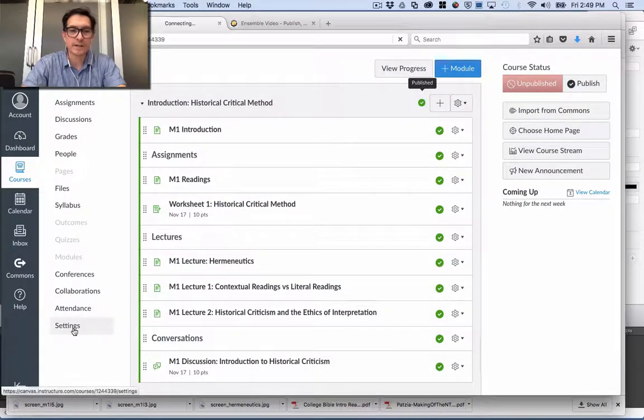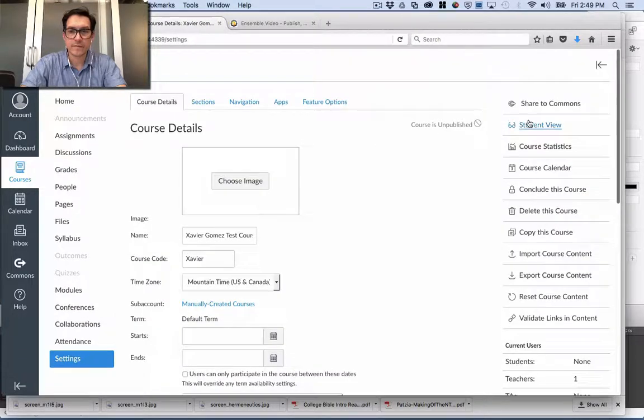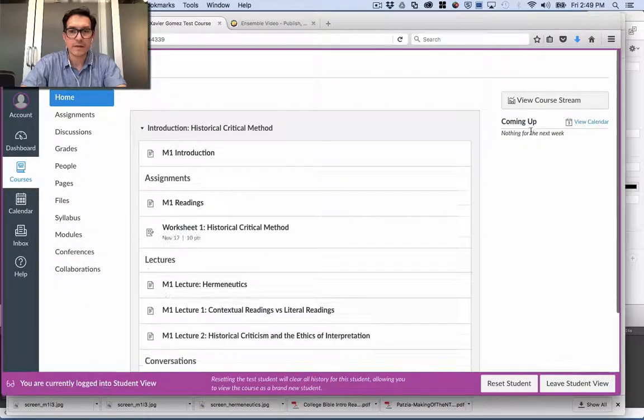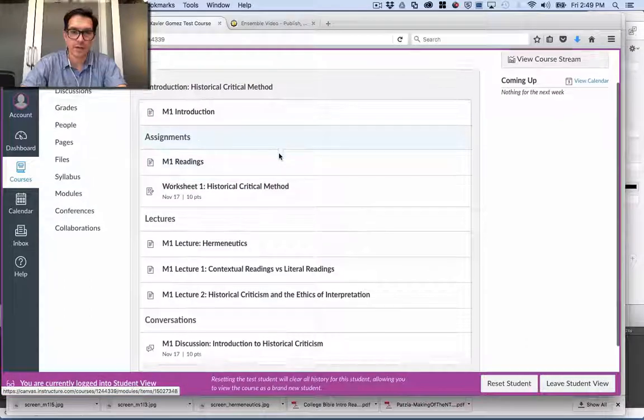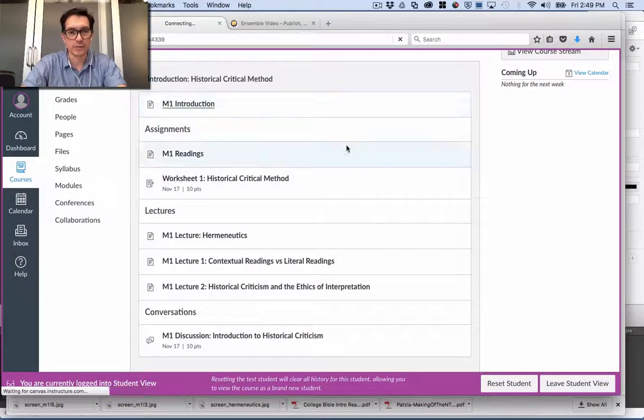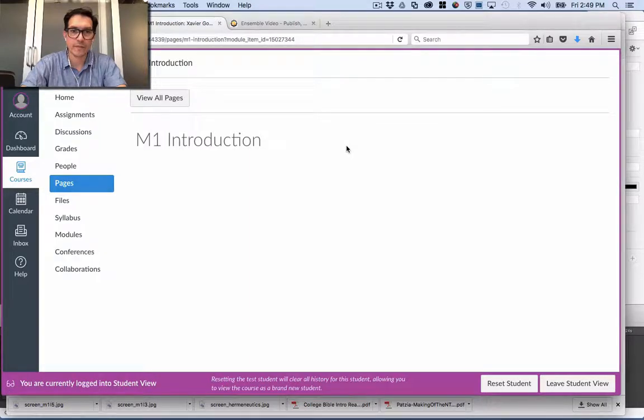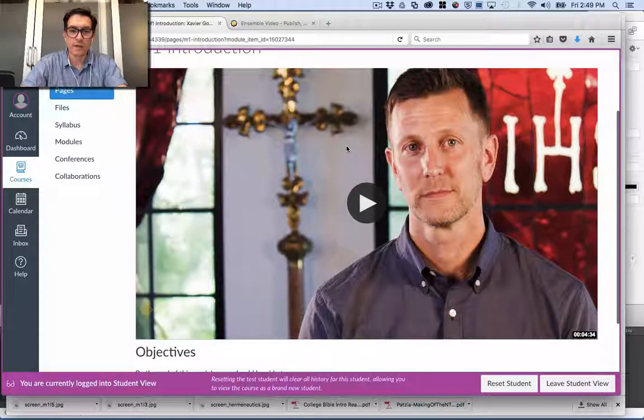Then go to Settings, Student View. And this is what it will look like for students when they come into your course. For Module 1, they get an eyeful of the instructor.